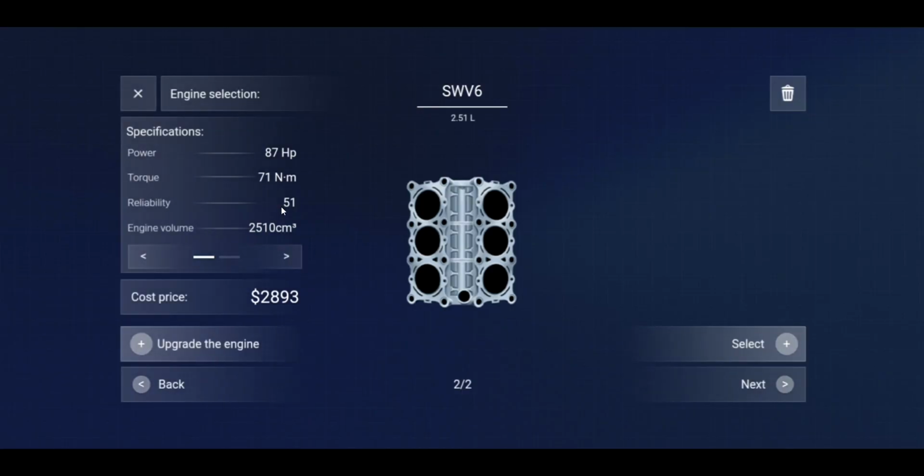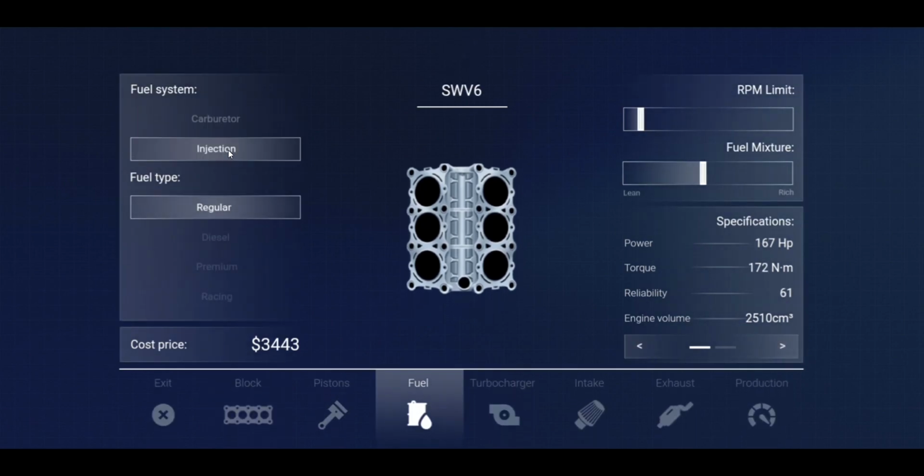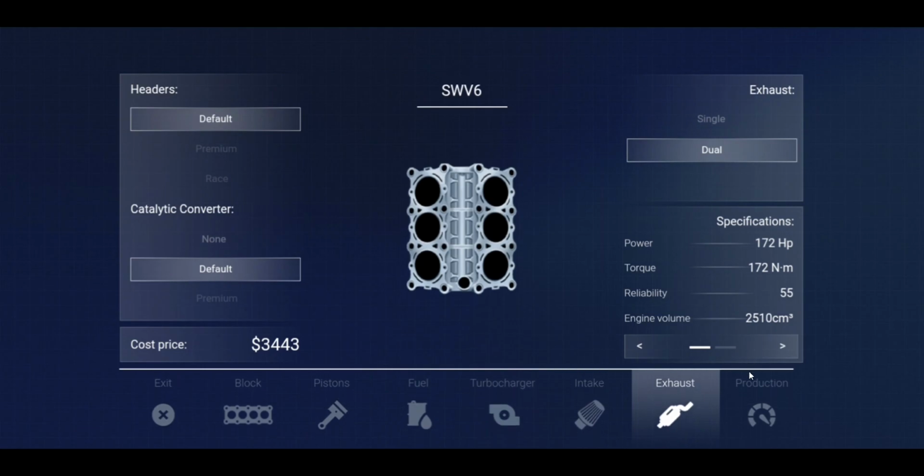Engine selection, the V6, we're gonna upgrade this. Our fuel will now be injection. Yes, injected. Now we run 167 horsepower. We were running 87, and I can still push it up more by picking up the RPM limiter. We're now limited at 5000 at a 61 reliability. Let's see if I push it to like a 55 reliability. 172 horsepower and 172 newton meters of torque. Amazing. 6000 RPM. All right, cool stuff. So everything else will stay exactly the same, and put it in production.